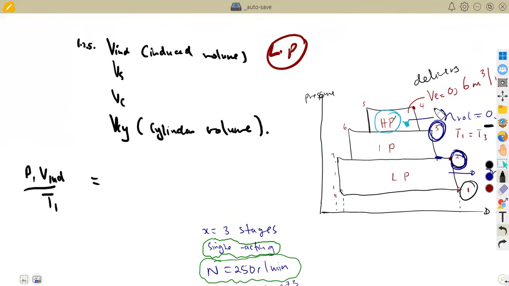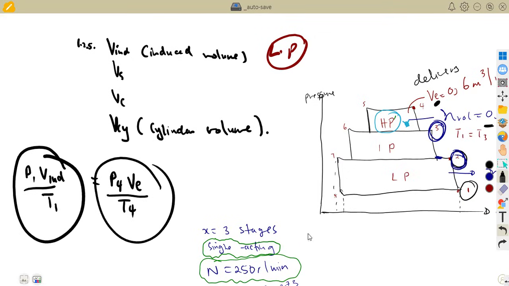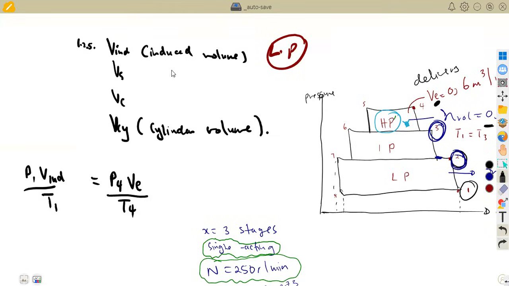P4, V4, what is written is the effective volume. T4, we have that T4. So meaning to say P4 times V4, which is the volume there at the end, is VE over T4. Guys, what we want is this to be equated to any other pressure. It's not to say that for the low pressure, the ratio is supposed to be here only. No, it can be equated as long as this is from the low pressure to another one. It's fine. So what we want there, we have got everything here.